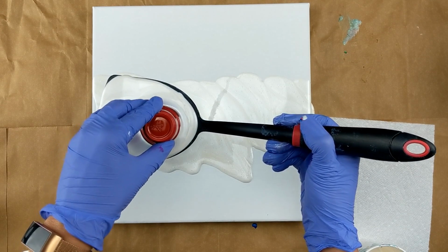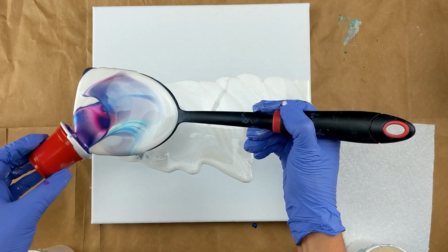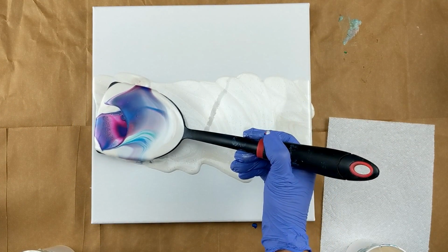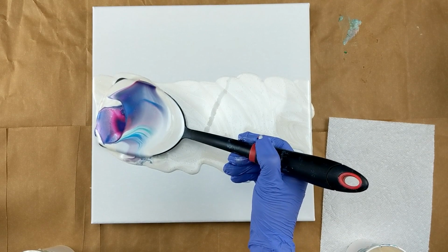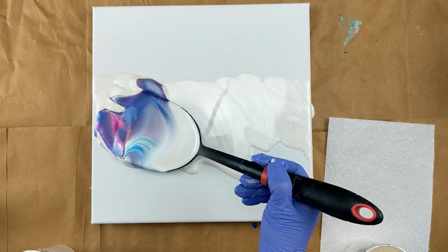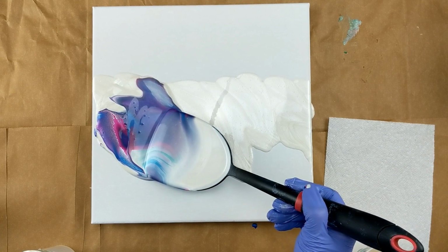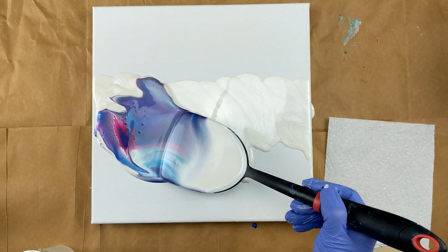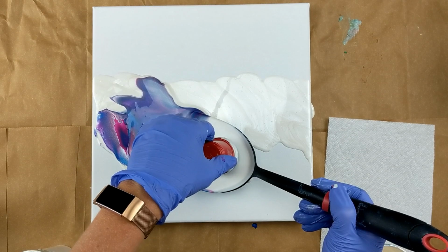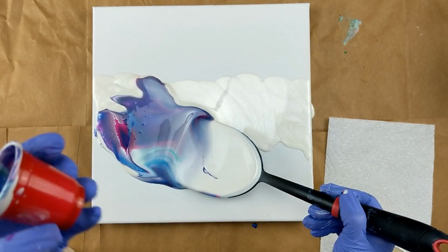I'm just going to lift it a little. Oop, see, it's falling over the side. Alright, so I'm just going to start right here and just kind of let it run off. Yeah, there's nothing in there. That does look really pretty in that cup though.